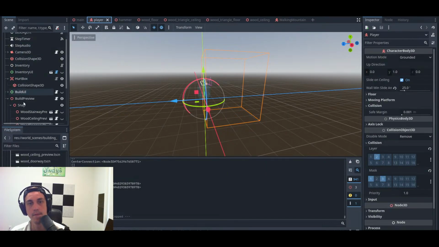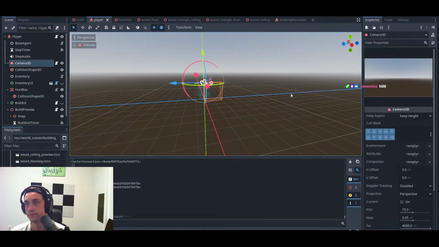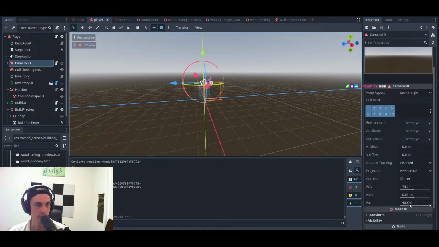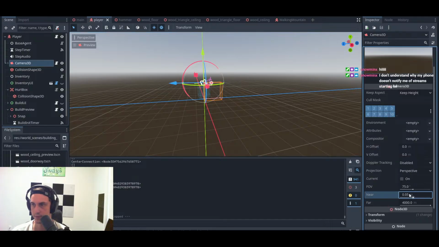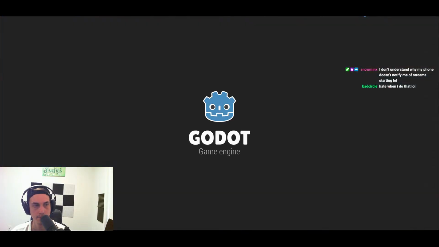Okay. Now, what was it again? The near value on the camera. So it's 0.05. Yep. Let me try a 0.25. See what's up. Hate when I do that.